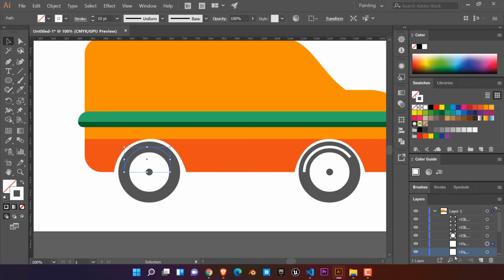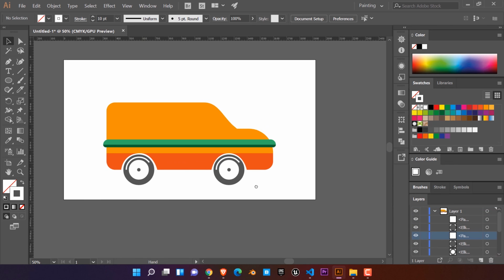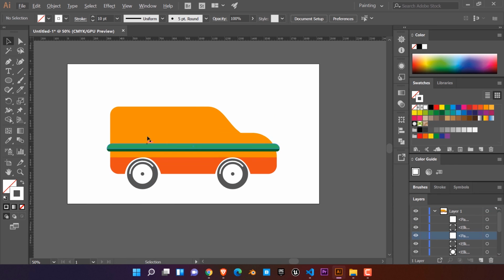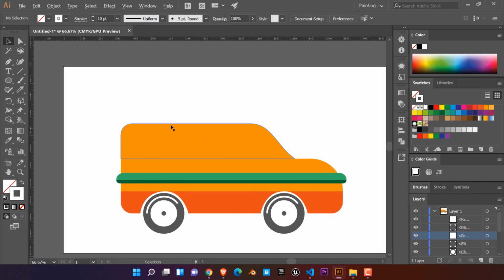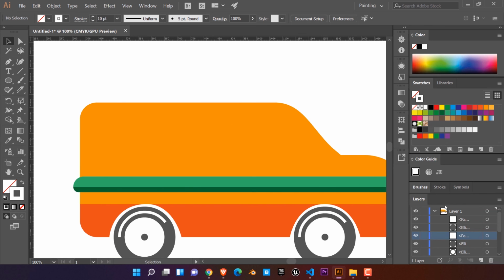Align it there and bring it above this area. Okay, still we need to bring it. Okay, we should bring this one into this area. Now it's good. We need some more work here. Let's lock all of them, because then we will be able to draw more shapes easily.